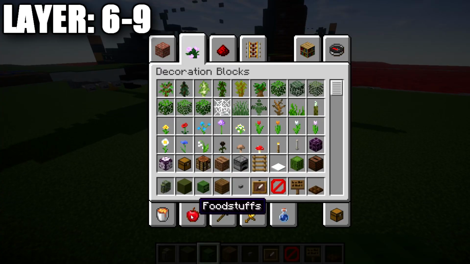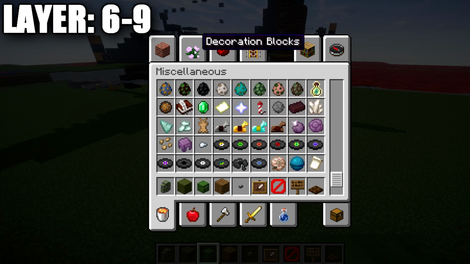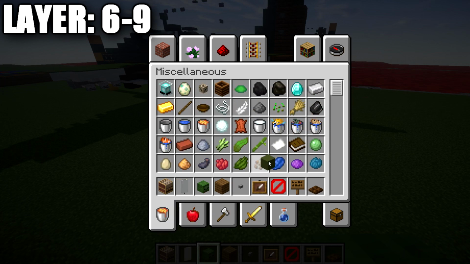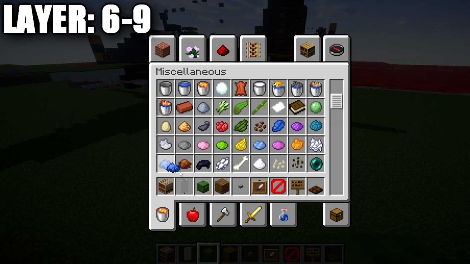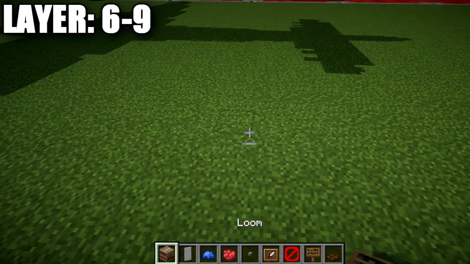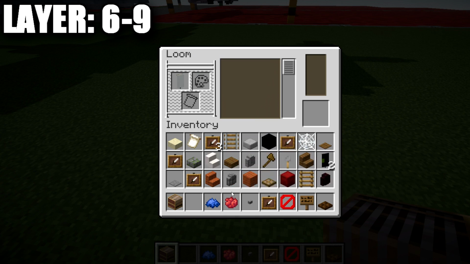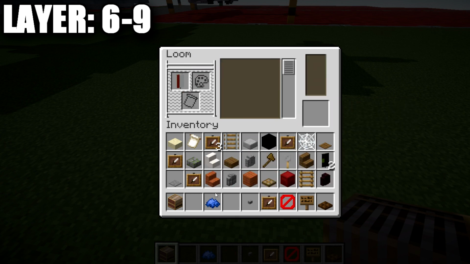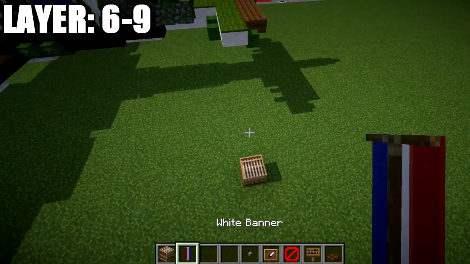So this banner is super simple. We're going to go and grab ourselves a loom. We're going to go ahead and also grab ourselves a white banner, and we're going to need some blue and red dye. Now for this banner, it's real simple. We're going to go into our loom. We're going to take our white banner, put it in the loom. We're going to do red dye, and we're going to do a line on the left side. And then we're going to take our blue dye and do a line over here on the right side to kind of make this banner here.